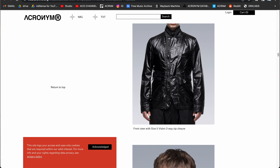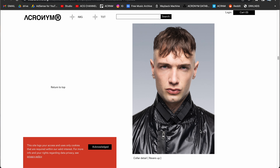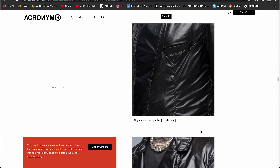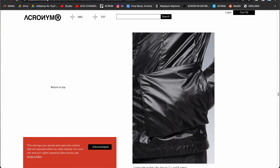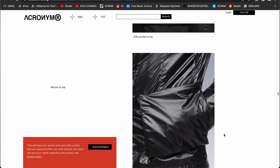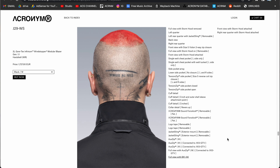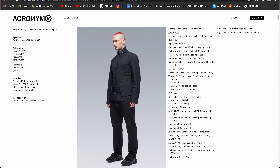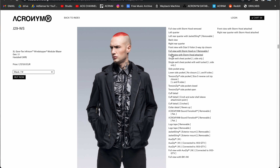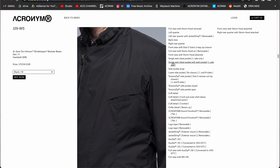Then in Spring/Summer 22 the J29 UPX was released in Pertex HD nylon — also a very cool jacket that sold out instantly. It was the first 1.1 version with a different pocket array that makes it look a lot more like a blazer. It has one left chest pocket like a pocket square pocket, with two side pockets more towards the front with top entry, tension zips, and open back entries — counting just five pockets in total, which is not a lot but the placement is very nice and I like the look it gives.